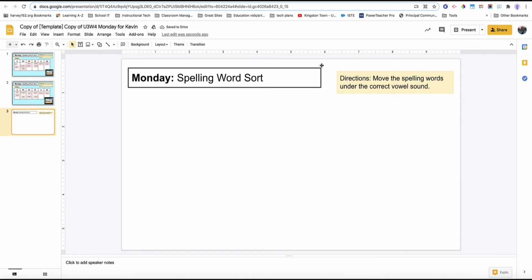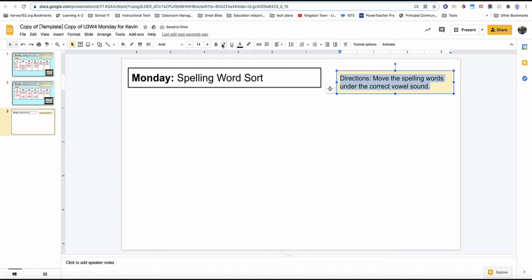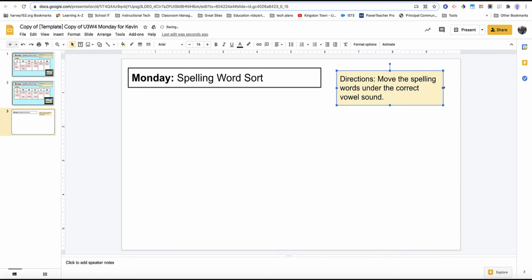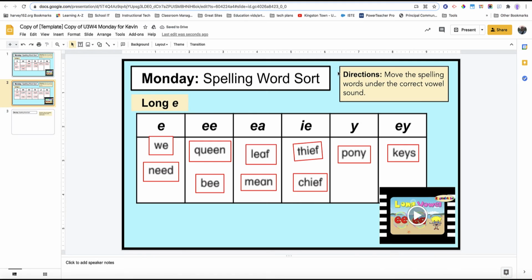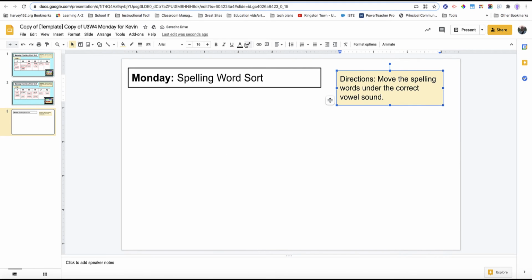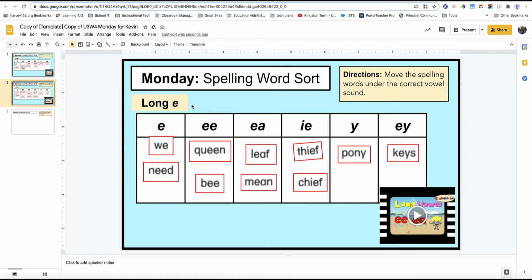Okay. Maybe I'll up that a little bit. And she's got a border on that as well. And then looks like we've got the identification of what kind of sound we're looking at in this particular sort.